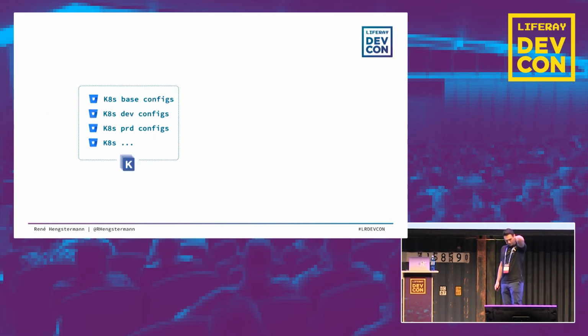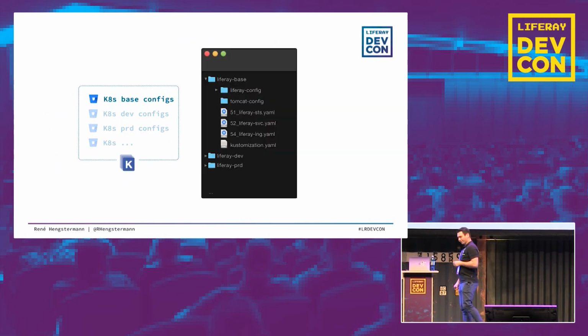So let's take a look at the configurations. For the Kubernetes cluster, we are using Kustomize. Kustomize is a tool which helps you to not replicate your configuration over and over. Because in a classical environment, you would take the Kubernetes configurations and copy and paste the exact configuration files across the different environments. So in dev, in production, in UAT, it would be 100% the same configurations with some changes. But those changes are very small, like about 20%.